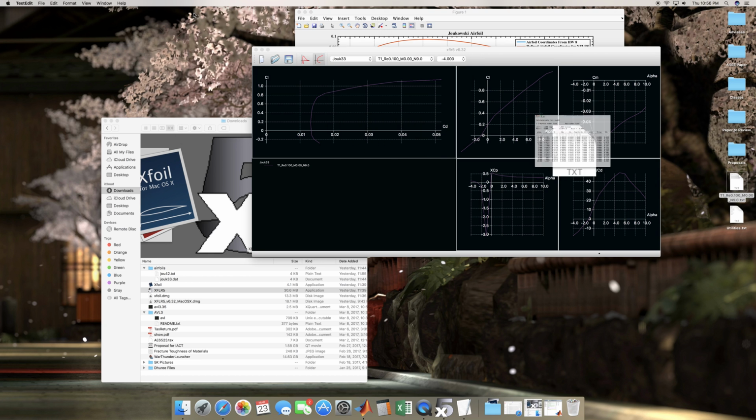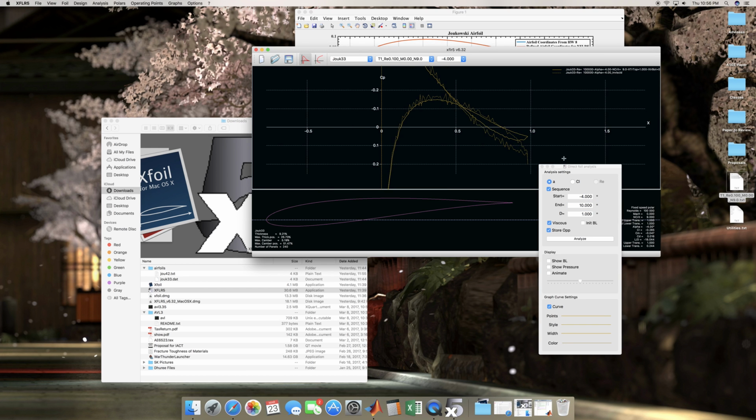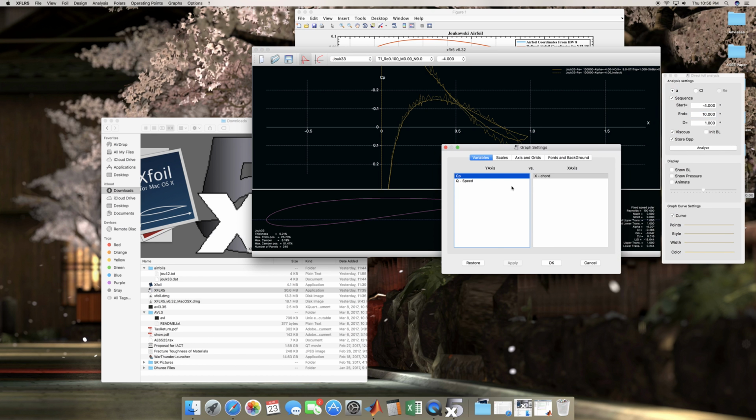The other cool thing that you can do in this program, XFLR5, is if you go to your CP graph, let me quickly adjust this. I'm just going to set this to 0 to 1, and set the minimum to maybe -2 or -3.